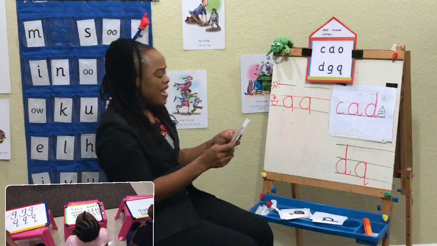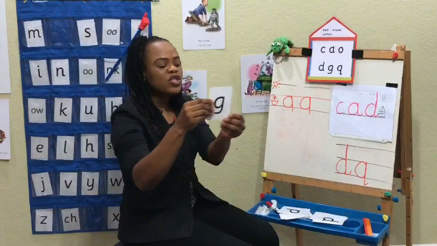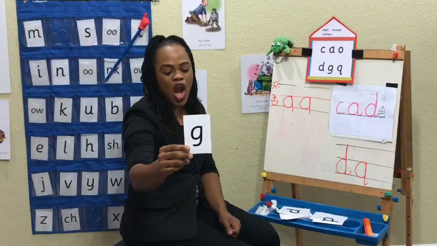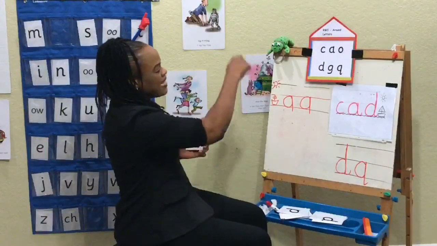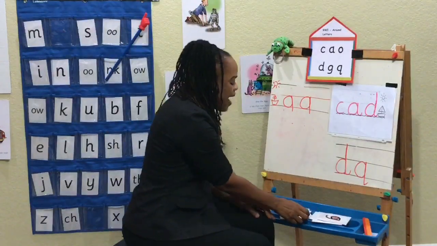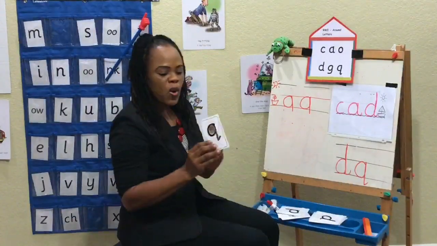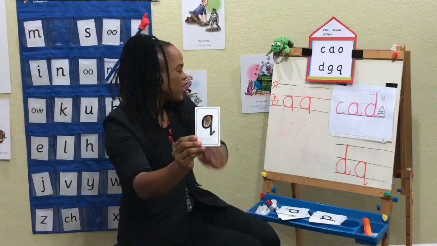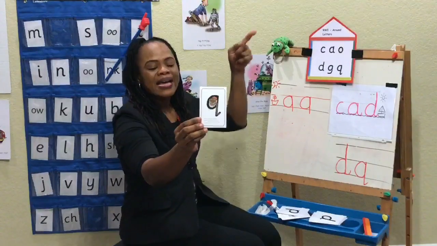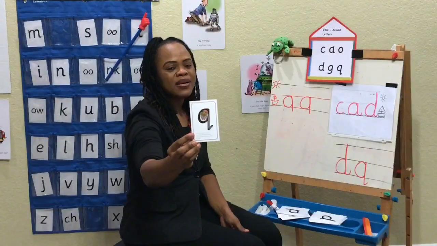Very good job. And the next one is G. How do we write it? Round her face, down her hair, and give her a curl. Round her face, down her hair, and give her a curl. Very good job. Excellent job. And finally, the last one is it Q? It's the Q. And how do we write the Q again? Around her face, up past her earring, down her hair, and a curl. And give her that tick or the curl. Very good job.